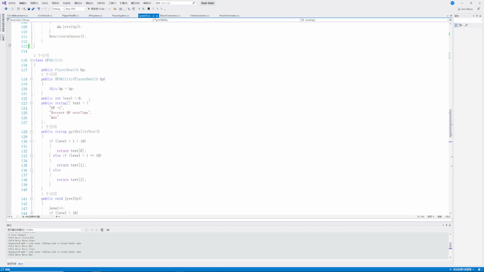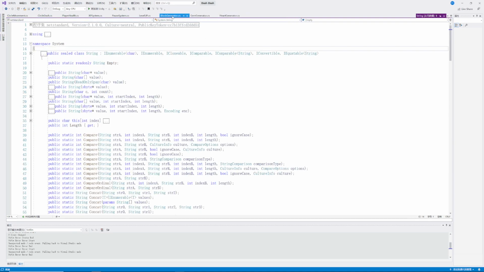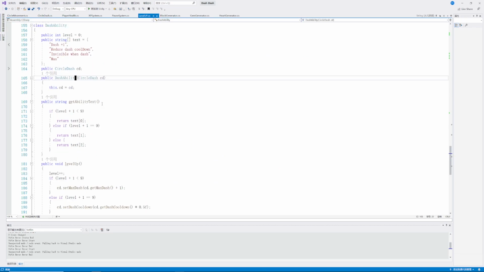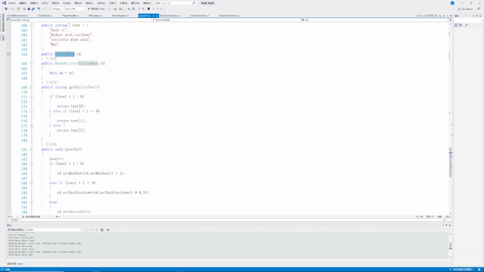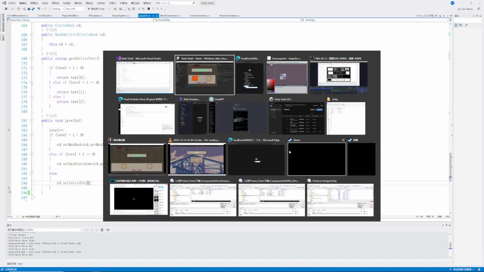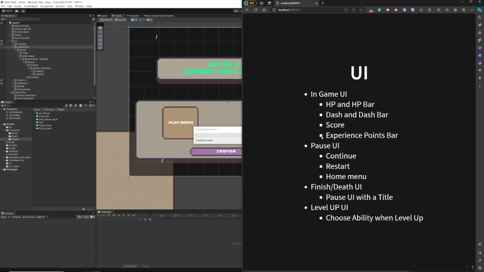It's the same structure as the dashability, but the only difference is the text is different, the controller is different, and the level up function and the implementation are different. But it's just the same idea. Let me stop this. So that's all for my UI.